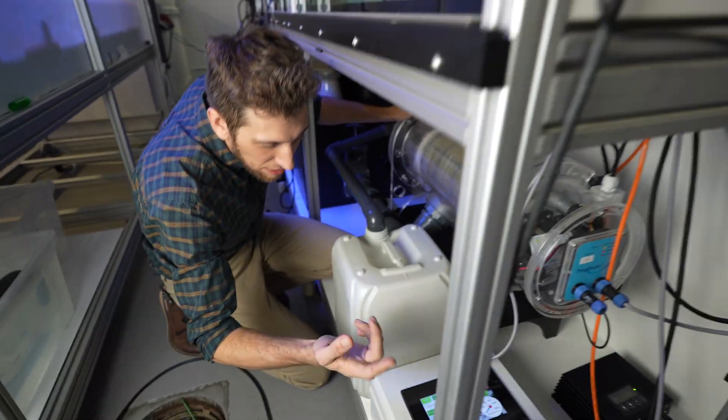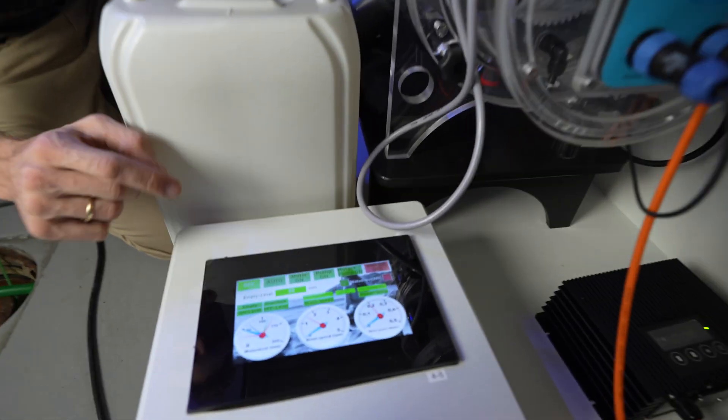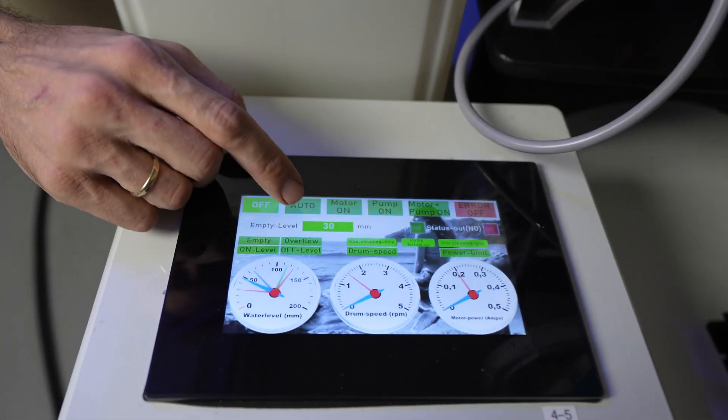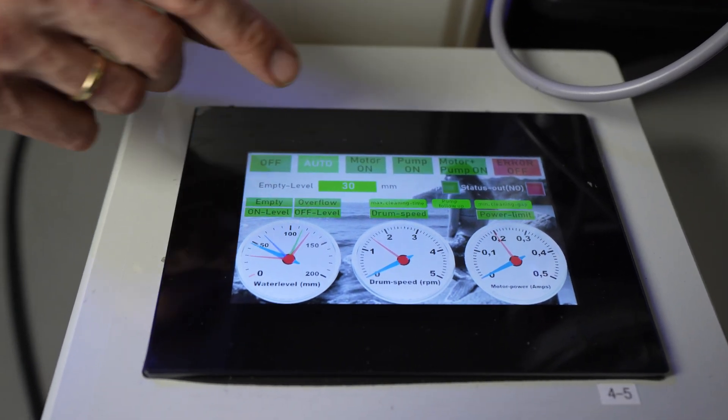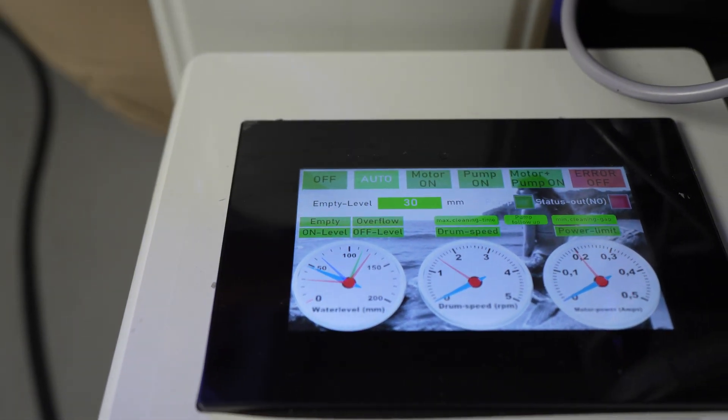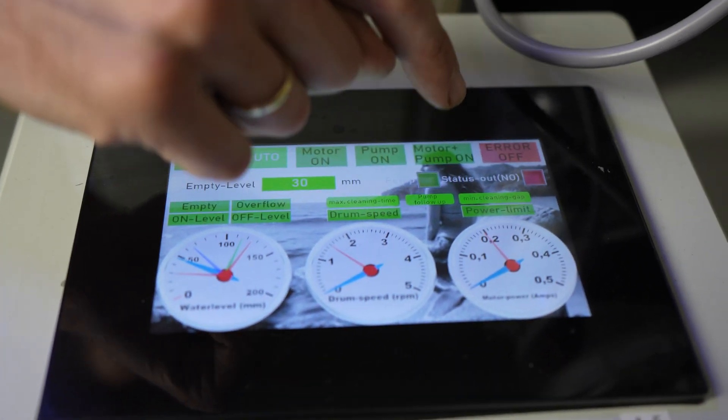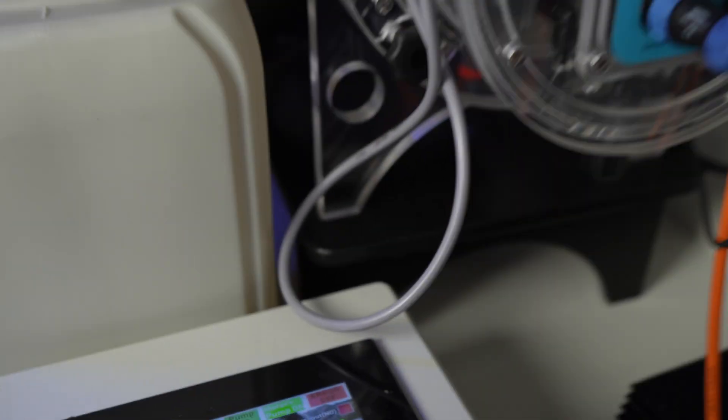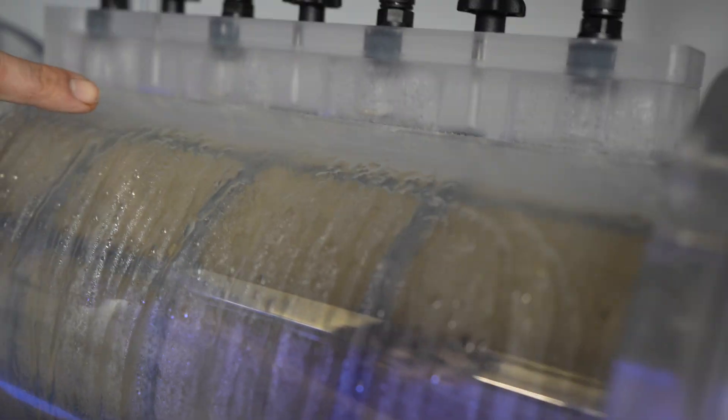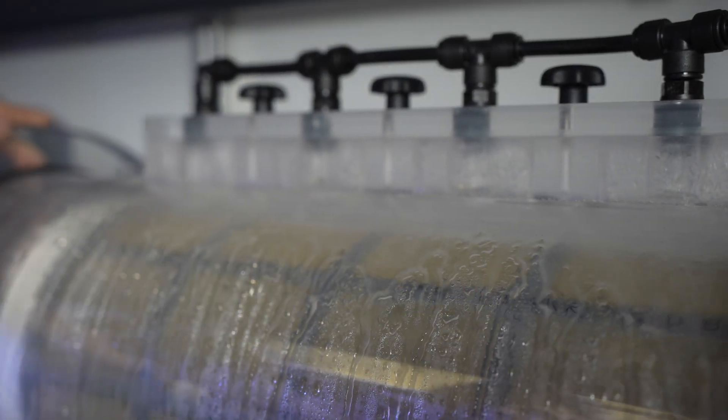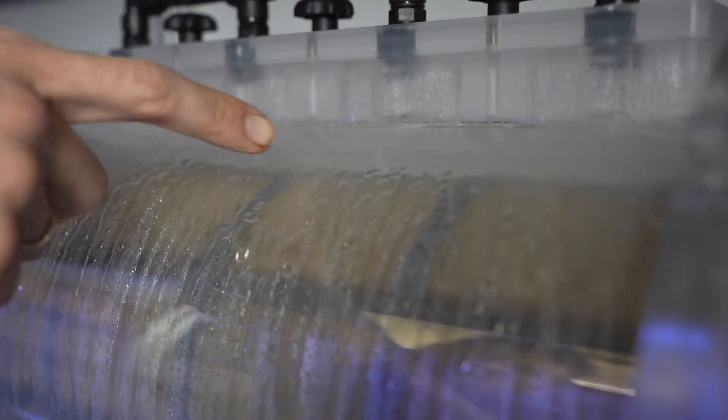On the way it's happening, I can do it manually as well. So we have the controller system here. So usually it's on auto, you can select at which level it's going to rinse, but I'm going to do it manually right now. I switch on motor and pumps. So here now you can see how the brown stuff, the sediment, is being washed out of the mesh.